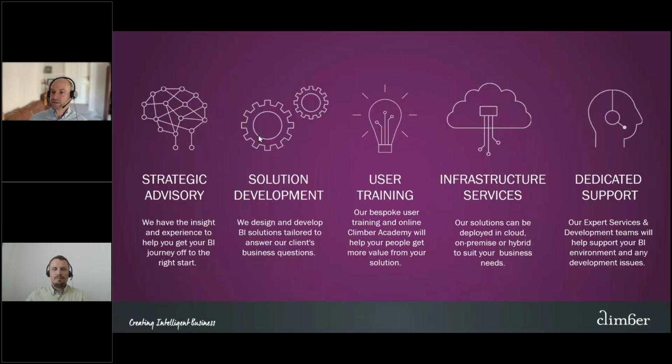All right, just a little bit about Climber and some of the features and solutions that we offer to our customers. There are 5 legs that we offer. First being our strategic advisory, where we help customers plan their BI journey, get them going in the right direction, often the most difficult part of the whole thing. Once the customers have decided what the solution is they want to implement, we assist in the solution development process so we can build and develop the solution with the customer's input.